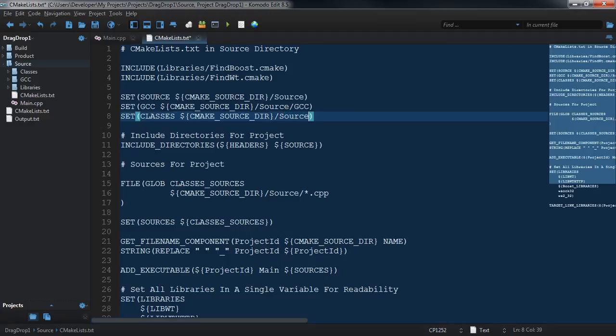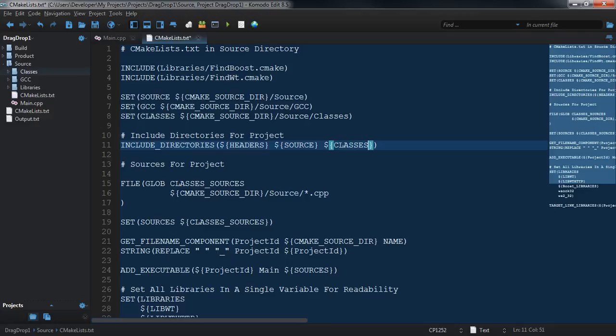So now we're in the source directory, which is the directory we've used in all our tutorials so far. All of this is the source directory. And then we want to go down another level and add the classes directory. So now we're in the classes directory, which does not have anything right now. So once that variable is defined, we want to add it to our includes directory so that the compiler can actually see this directory.